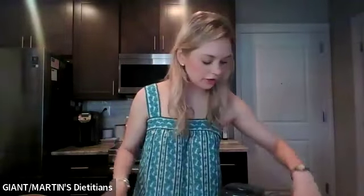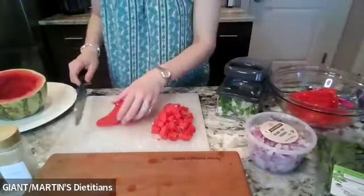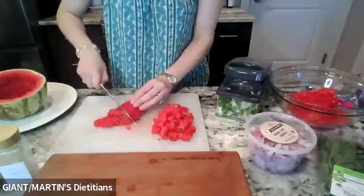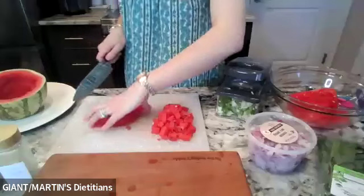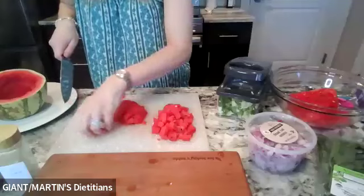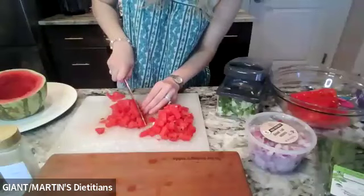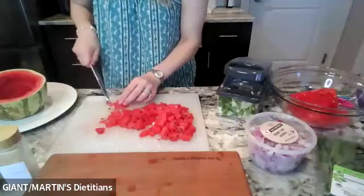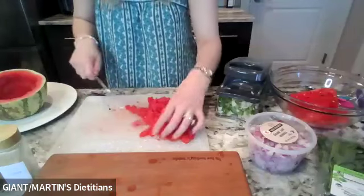All right, so I'll show you what I'm doing here. I'm just cutting up some of our watermelon. Like I said, there are some seeds in this. I'm going to try to get them out as I am able. So if you can find a seedless option, I would recommend doing that, but it's okay. Not a big deal. Right, so I'm just gonna kind of finish chopping these. Smells very good, very sweet.